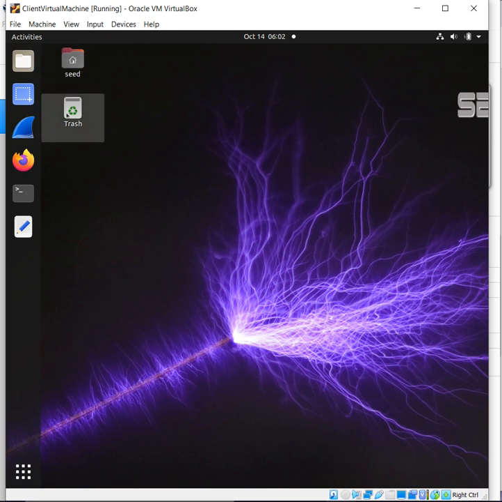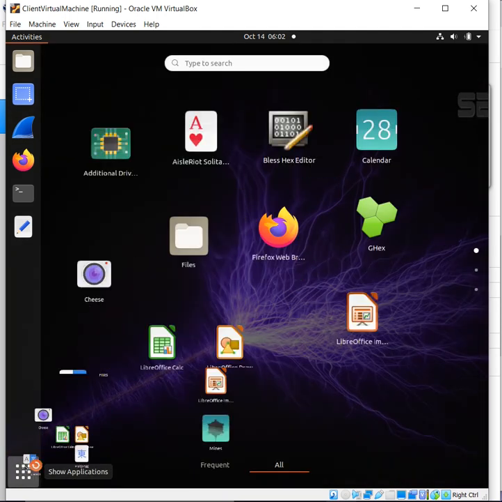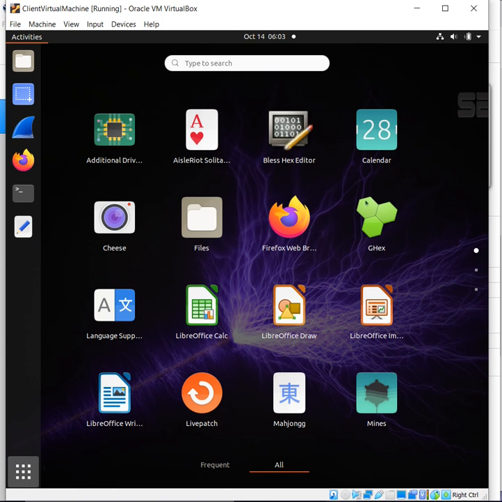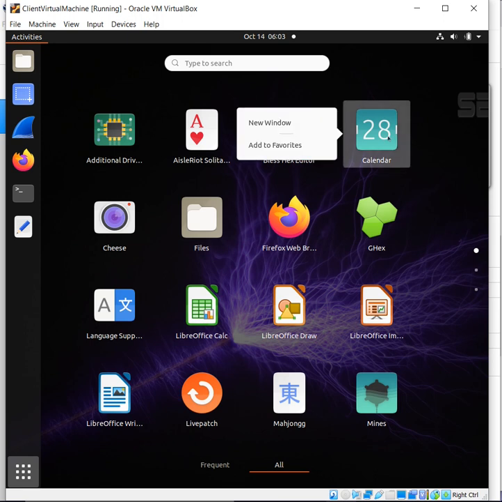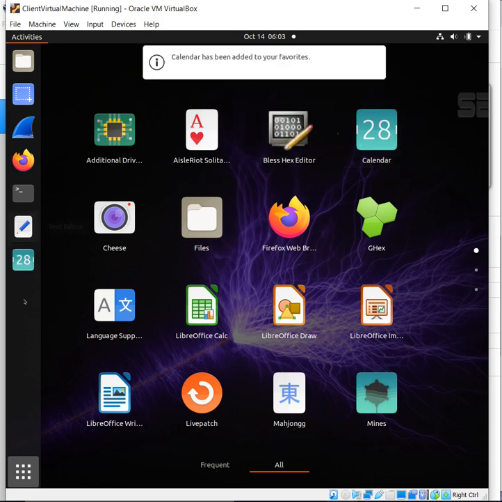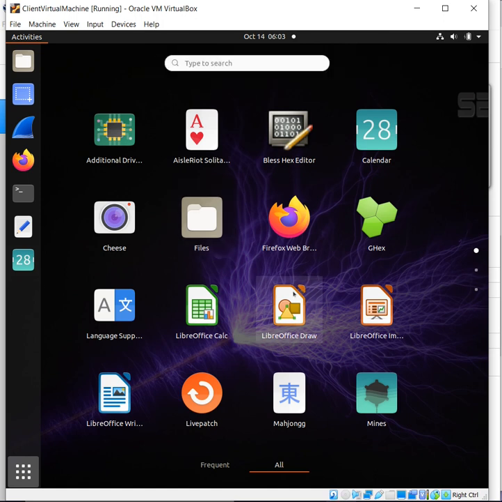This is your home folder, this is your trash, and this is for taking a screenshot. This is Wireshark, the packet capturing tool to capture the packets, and your browser and terminal. So this may not be there for you. Suppose you want to add some more tools to your desktop, like shortcuts for these tools, you can select which tool you want. For example, if you want a calendar on your desktop, you can keep the calendar here. Add it. So the calendar has been added. Whichever tool you want according to your worksheet, you can add it here.